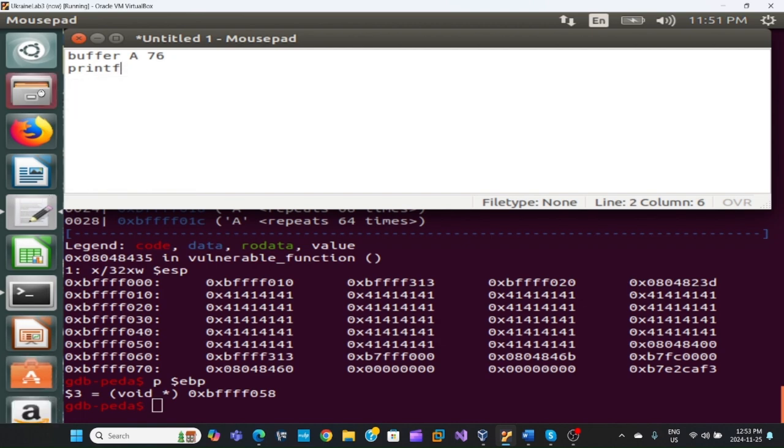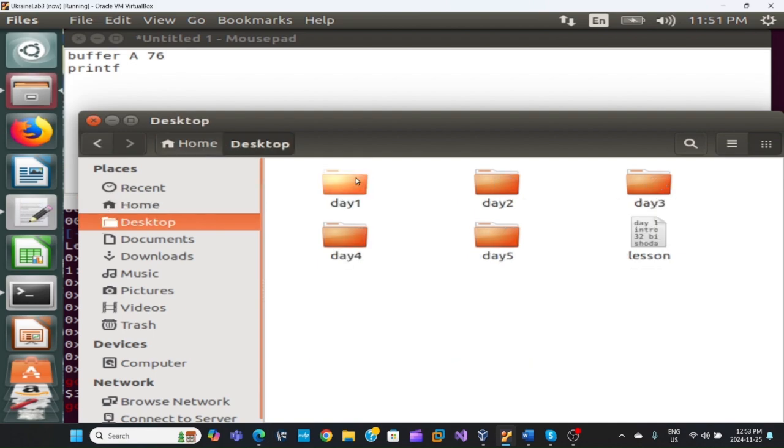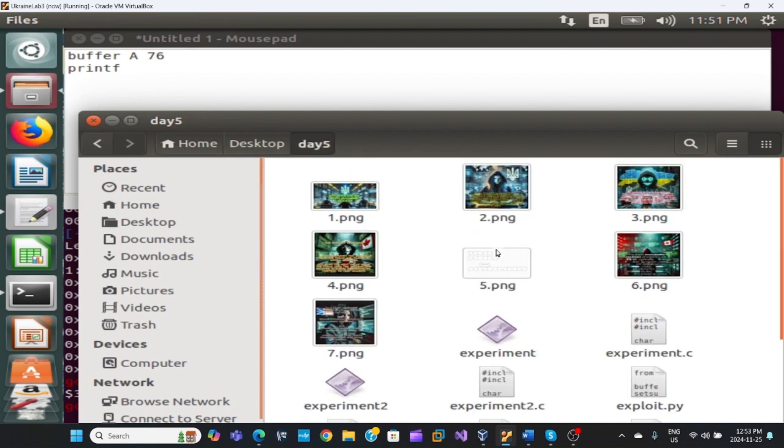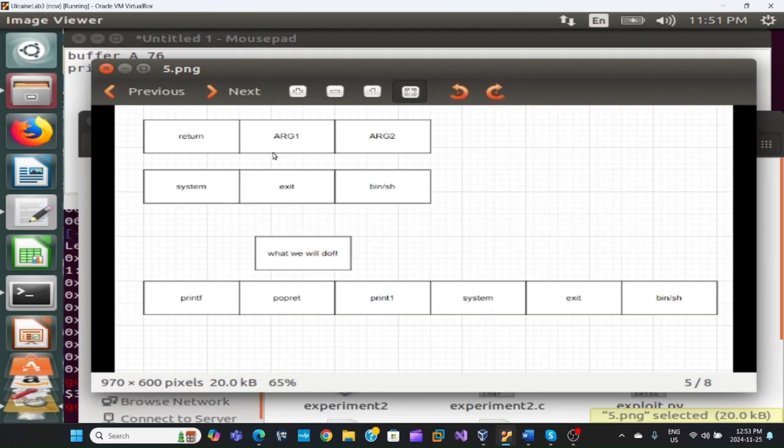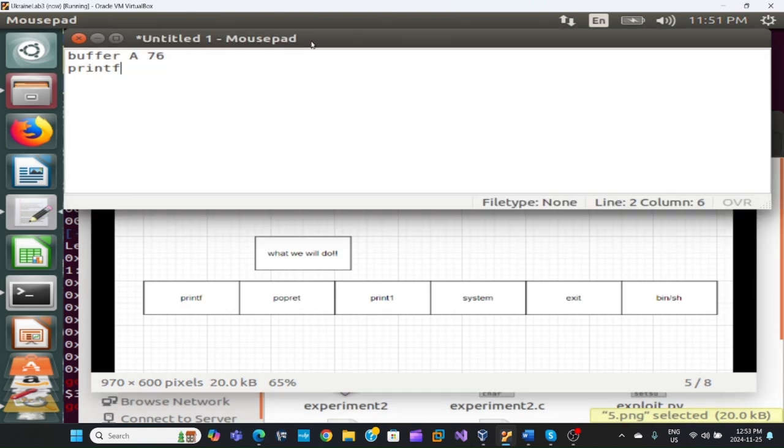So let's haul up our little diagram here. Okay, so as you can see, we're going to need printf, a pop ret gadget, and print1 in our first exploit here. So printf, the pop ret gadget, print1, which was one of the statements. This says fuck off actually. So that's that.